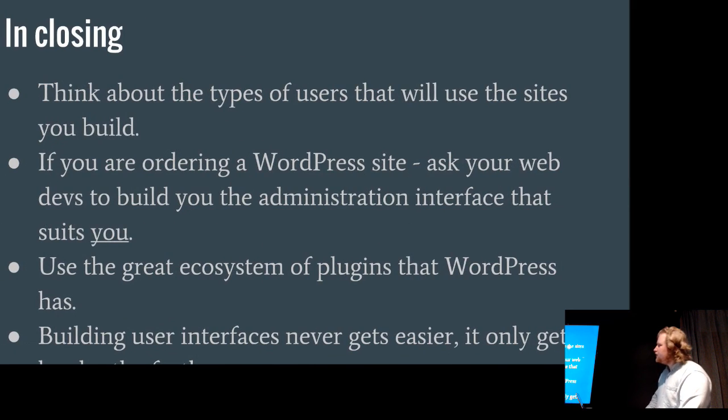So in closing, just think about the types of users that will use the sites you build. And if you're not someone who builds sites, if you're just ordering a WordPress site, try to ask your developers or the people who are going to be developing it to build the administration interface that you need, and not the ones that they want to build. And we've seen that WordPress has a great ecosystem of different plugins that we can use. So there's no need to invent our own solutions for everything. We can just use what WordPress gives us. And building user interfaces, it never gets easier. I think it actually just gets harder the more you do it.